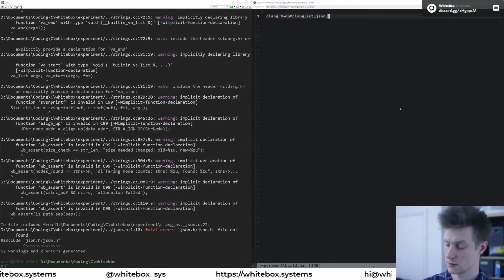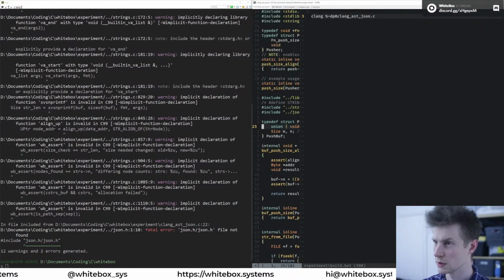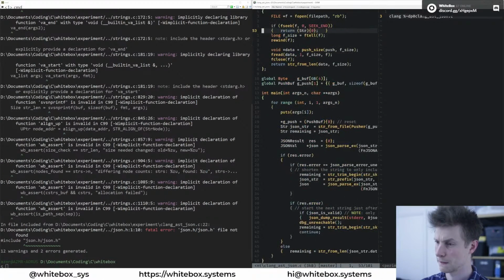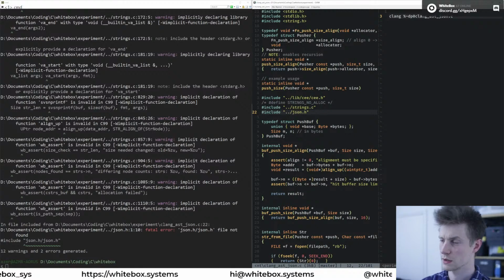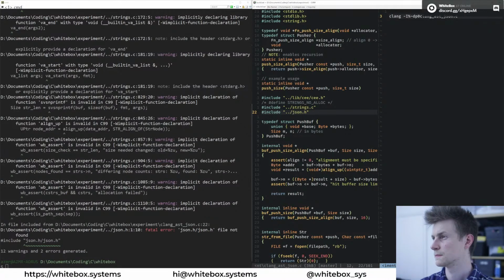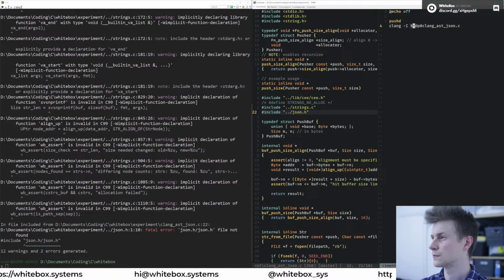I'm just going to make these all direct. Dot slash json. Oh no, because it's using those other things. I do actually need to add, oh yeah, I should really be doing that. Pushd. Popd.